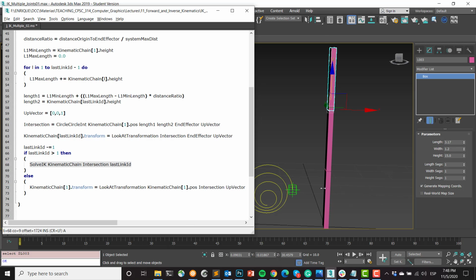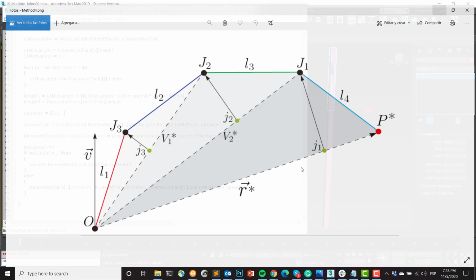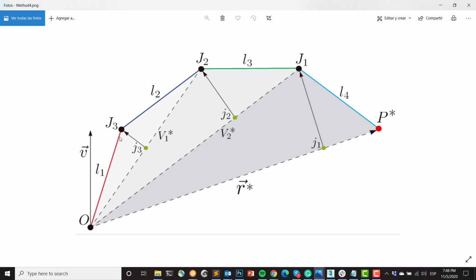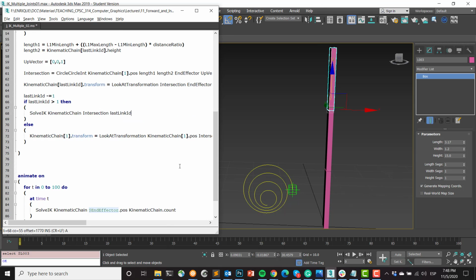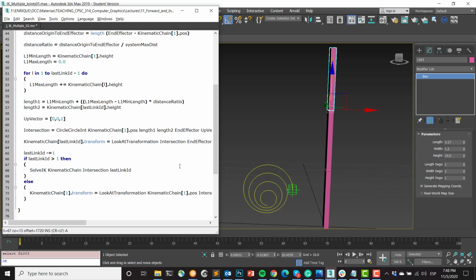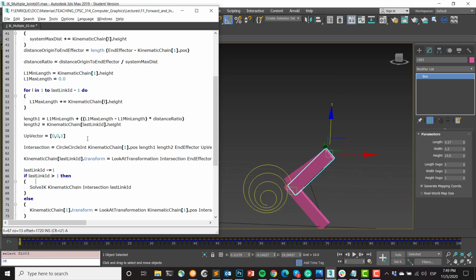If it's not, it means that the last link that I've used is already the second link from the kinematic chain. It's already this one. It means that I still only need to define the transformation for L1. So I just define the transformation for L1, and that's it. I think it's already done. I haven't run anything, so maybe I will have a lot of bugs or not. I don't know. Well, I was kind of running when I was pausing, but I'm not sure if it will work.